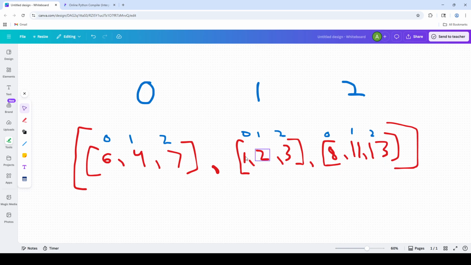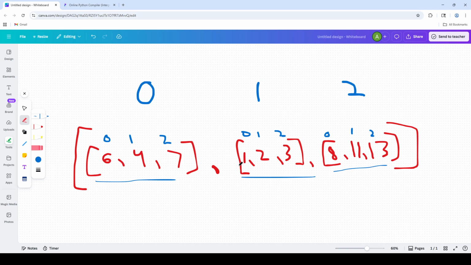So, for example, we have this 2D list right here. This 2D list is just a single list denoted by these larger square brackets, and then the elements of this list are just other lists. Now, like we see here, we have this list, this list, and this list. So these lists are just elements of the outer list. And just like elements of a list, they can be accessed by their index. So you see here, this first list is the first element of the overall list. So that's why it has an index of 0. The second list has an index of 1. The third list has an index of 2.